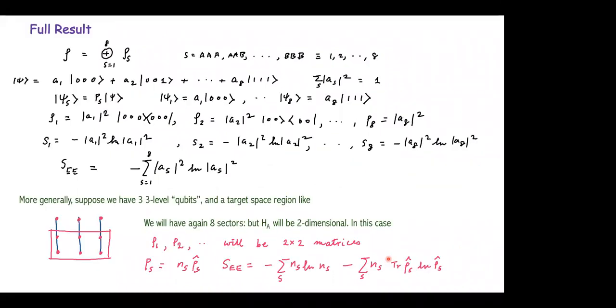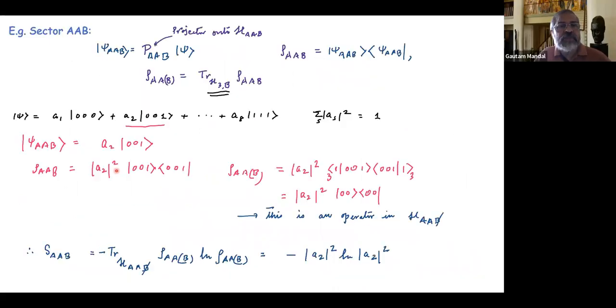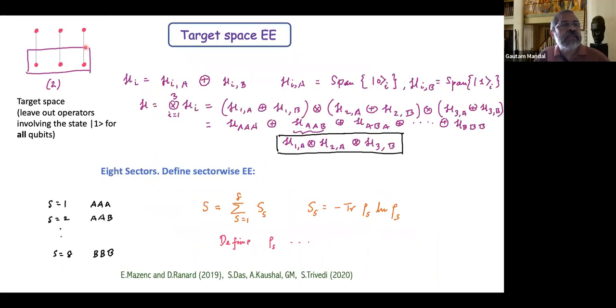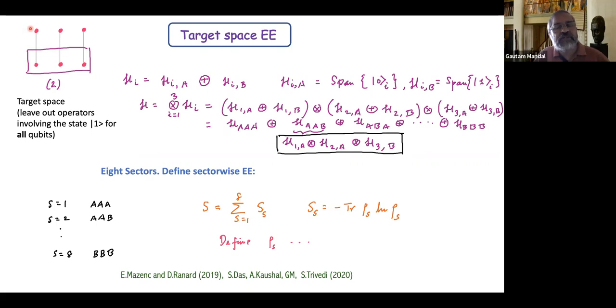Sorry, this total entanglement entropy is between what and what? I am confused. Total entanglement entropy is between the A's and the B's. So between this block and this block. The point is that this block and this block, the notion itself is not so easy to define. Let us say if you have only one qubit, then the state 0 and the state 1 don't appear as tensor products, because the state is a simple linear combination of 0 and 1. You don't talk about partial tracing and entanglement between 0 and 1. That doesn't make sense.